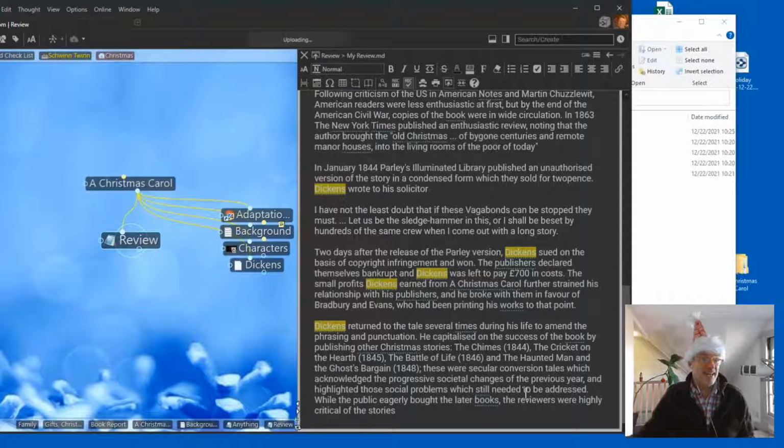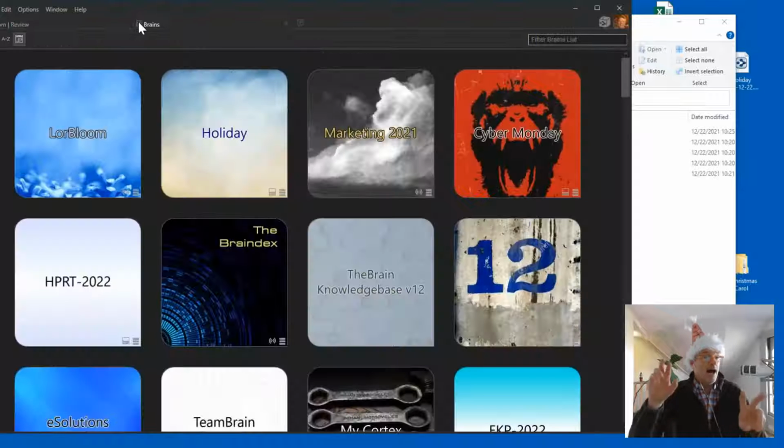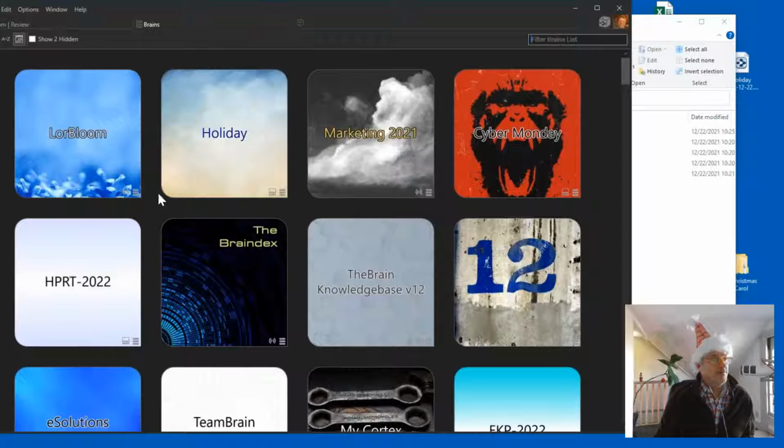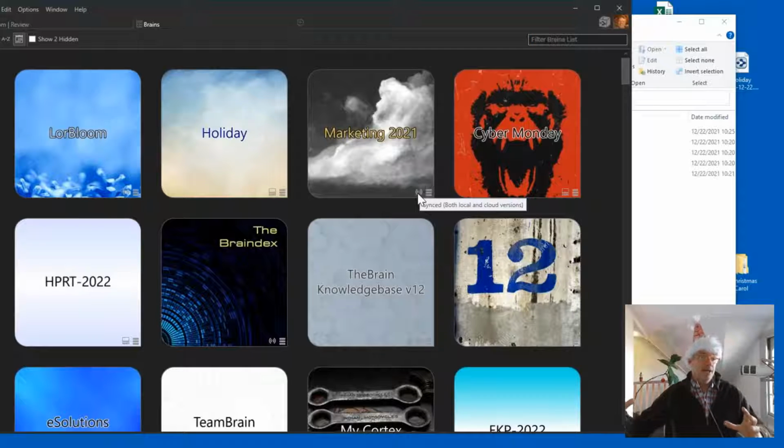And each sync is individual as well. I think the question that came in from Rich was about syncing. I could sync this brain and the other brain, the copy of this area that I created today in my holiday brain. I have not synced that yet. Notice the icon in my brain thumbnails, my list of all available brains. You can't really see it there. It's got some radio signals. They look like this. That means it's local, it's online, but it's also syncing to the Brain cloud.